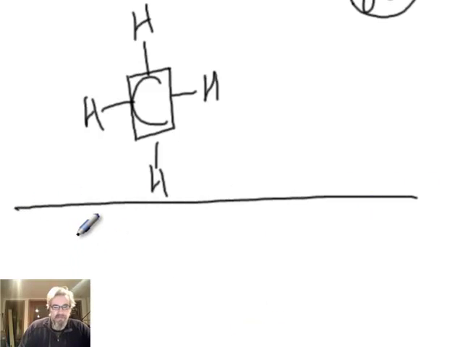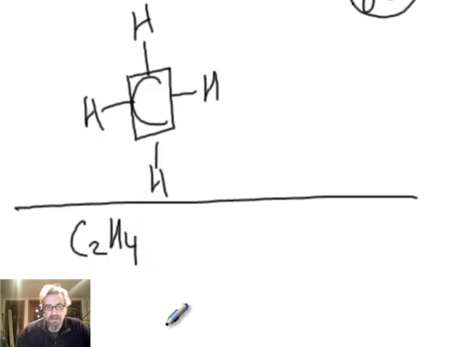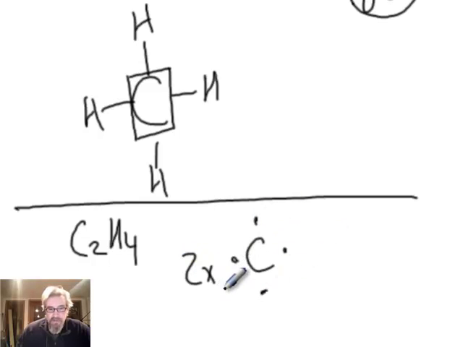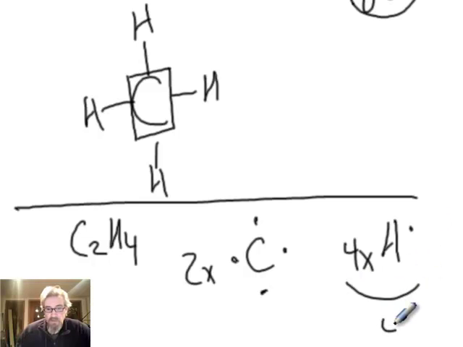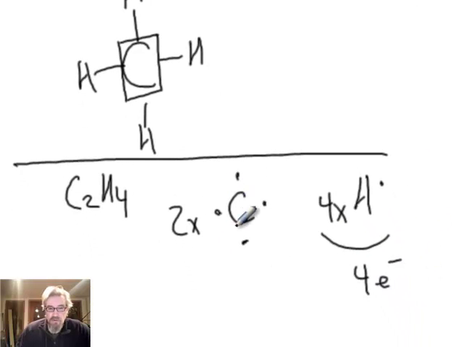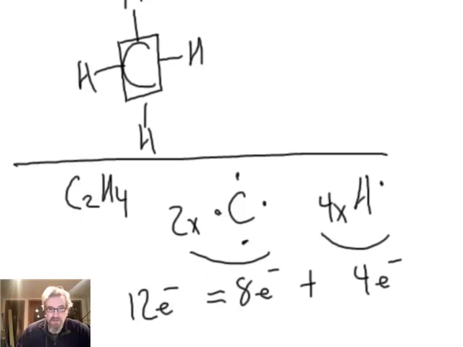Let's try another example. This example is C2H4. This is called ethene. Ethene is found in fruits and vegetables when they ripen. Well, let's make our dot notation. Again, we have carbon and hydrogen in there. Carbon has 4 dots, and there's 2 of them. And then we have 4 hydrogens again with 1 dot because they're in column 1. So these 4 make 4 electrons. 2 column 4s, all told, make 8 electrons. So when I add it together, I'm going to have 12 electrons that are going to go in my structure.